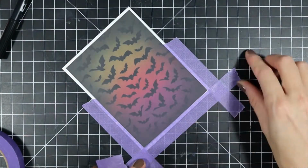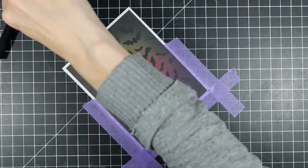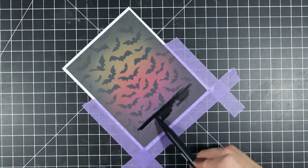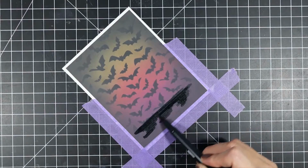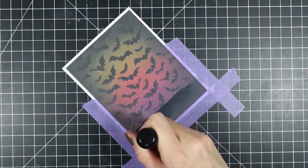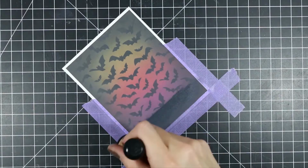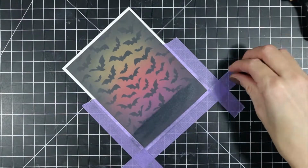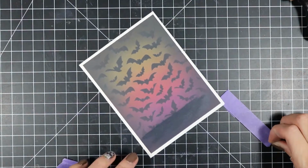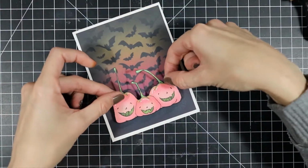For my background, I went ahead and got ahead of myself and already adhered them to my base. And then I decided I needed some shadow under my pumpkins. So I brought out my Tombow markers and added some shadows to where my pumpkins were going to be sitting. And then I'm taking my sponge from my black soot and running that back and forth to blur out those lines so it's not so harsh, but you still see the darkness from where that Tombow marker was. Then I'm going to remove my tape so my card is still nice and white.